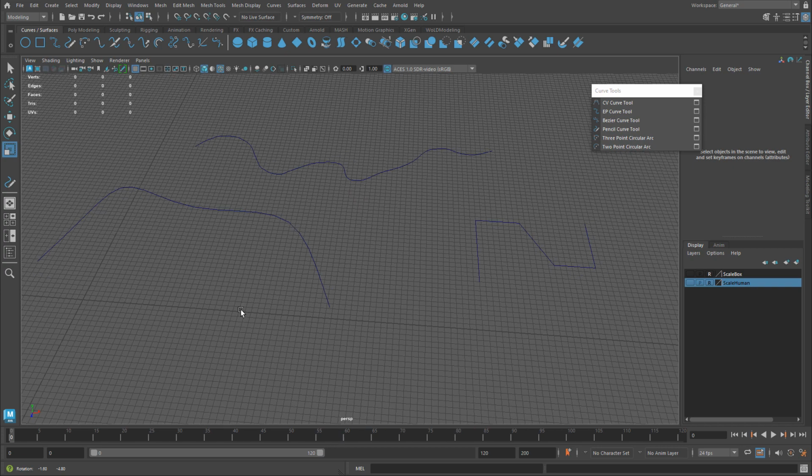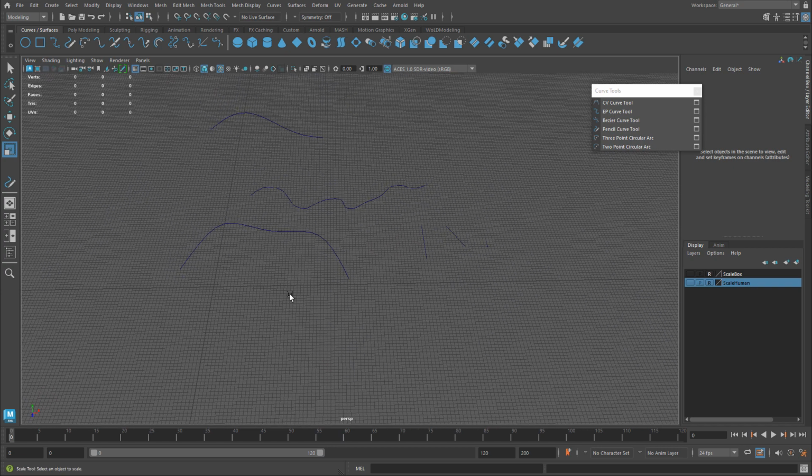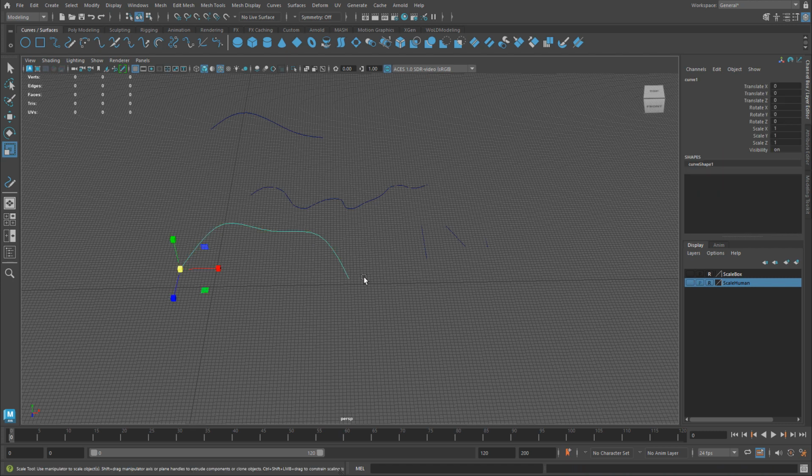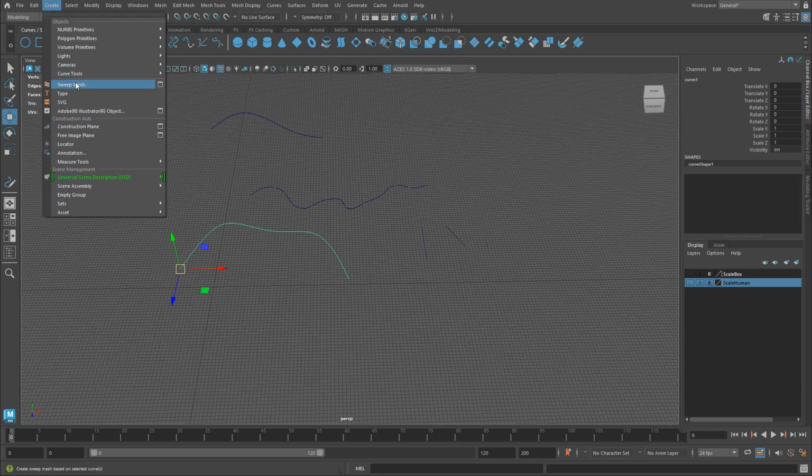All right, so now that you know how to create curves and different types of curves and how to modify them by controlling the vertices of those curves, let's cover how to use sweep mesh. I'm going to go ahead and close this. I'm going to use the existing curves that were created. To use sweep mesh, just simply select one curve or multiple curves. Go to create and apply sweep mesh.